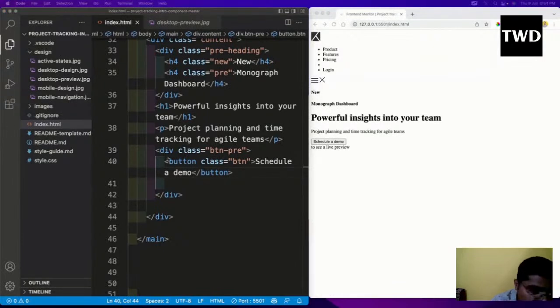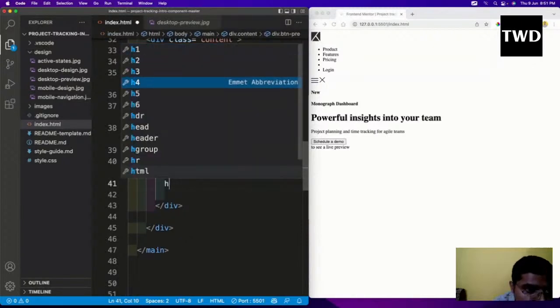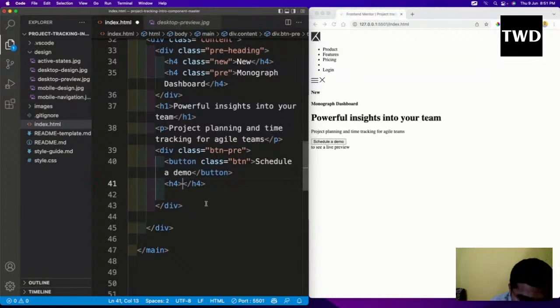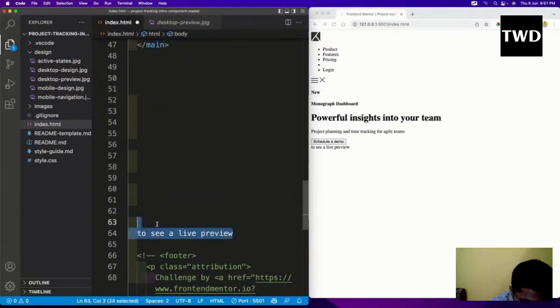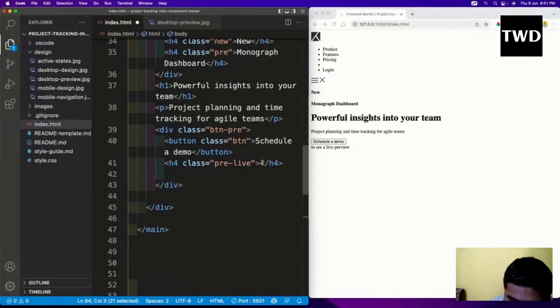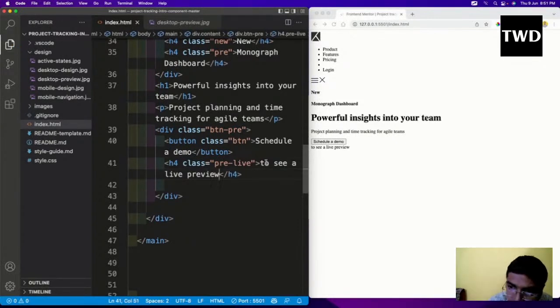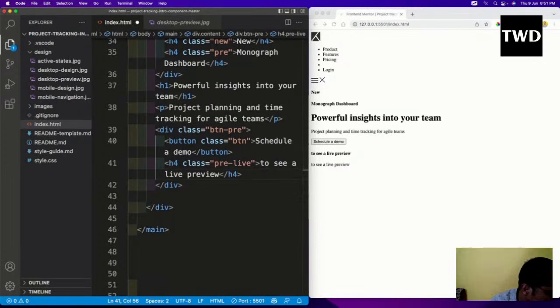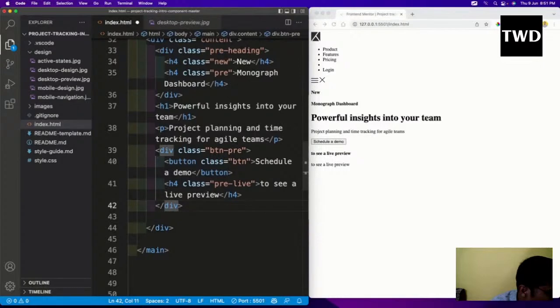and then we will have the H4. Again, we'll use this H4 and have the class pre-live, and inside this H4 we will move this. Now button-pre.